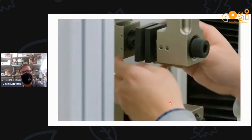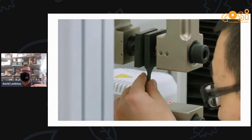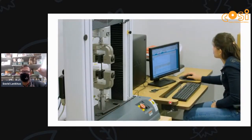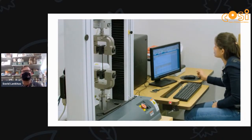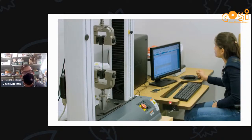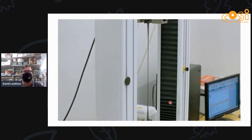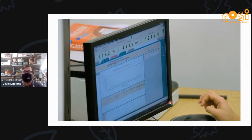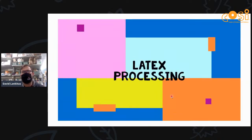One test is a stretchiness test. We take a piece of processed rubber, put it between two clamps, and those clamps stretch the rubber — just like stretching a rubber band — pulling and pulling to test how strong and stretchy it is, until it snaps. Once it snaps, the machine stops and sends all the information to the computer. This tells us how strong and stretchy our rubber samples are, to make sure we're making a product of high enough quality for consumers like tire manufacturers.